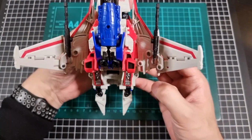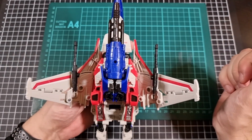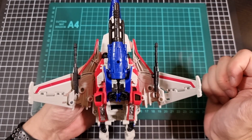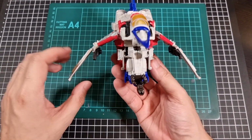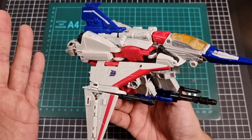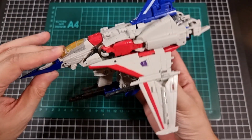And then if we really wanted to, from the bottom. And I do have all the accessories attached, so the main accessory and those two black quote-unquote null rays have also been attached. So it's actually very cool looking because it does have that nice little trifecta of weapons. So overall, the Cybertronian jet mode actually doesn't look too bad.